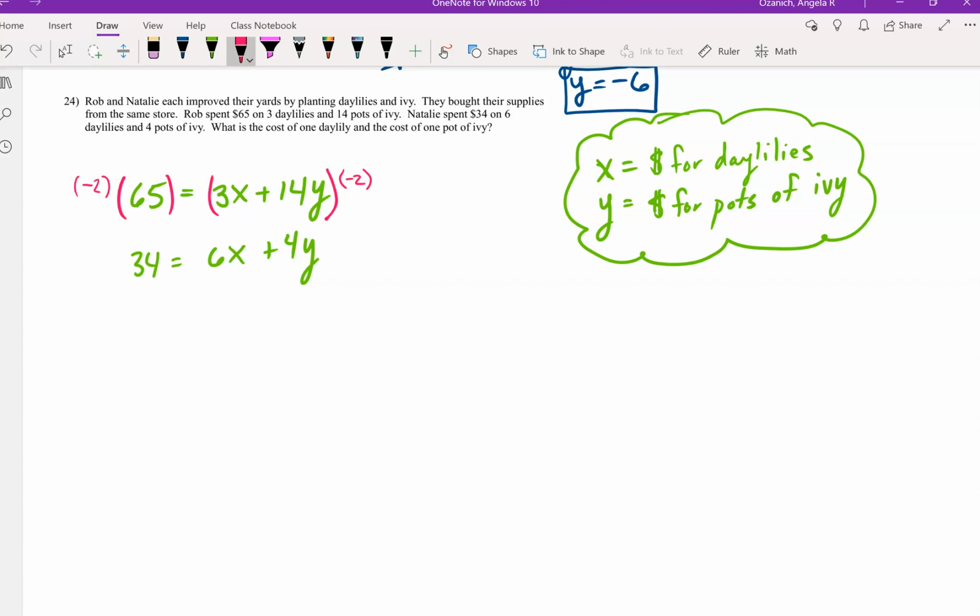And again, I picked -2 because I want to make this term right here into a -6x, opposite this term right here. Okay, so we're going to have a new system, and we'll write our new system. The whole thing, we'll write it in blue. So -2 times 65, what's that going to be? -130? Is that right? Because 60 is 120, extra 10 on there. And then we're going to get a -6x when we multiply a -2 here. And then we're going to get minus 28y when we multiply our -2 here.